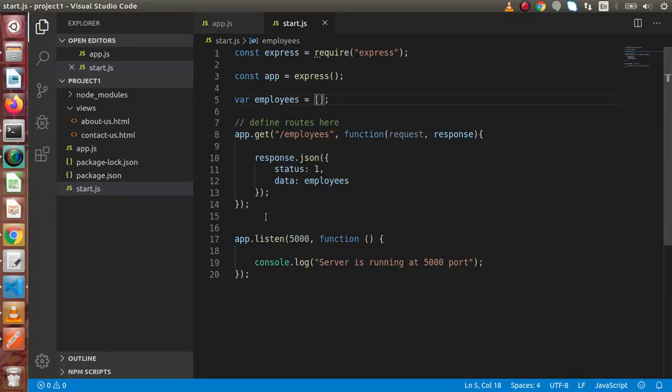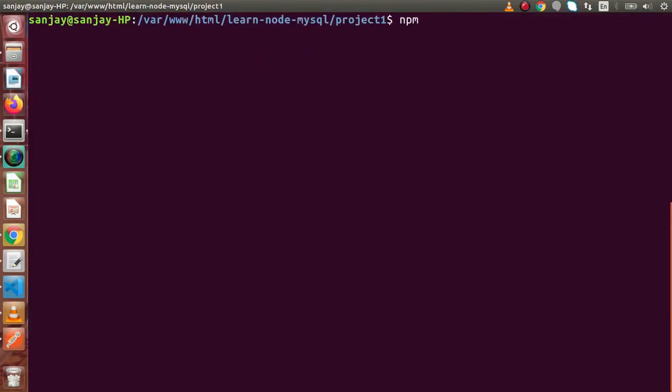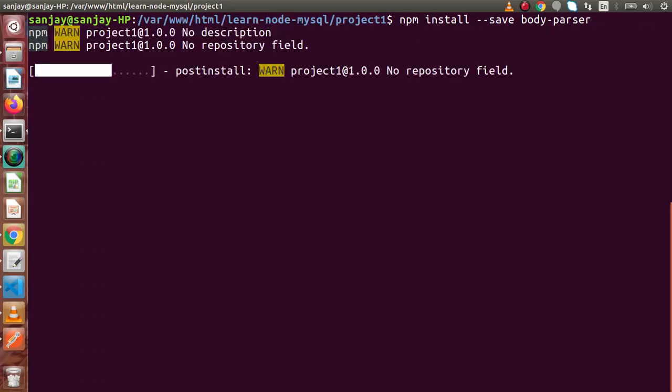So firstly, to read the body parameters we need to install the bodyParser npm package. So back to terminal, let's say npm install --save body-parser. If I press enter, now it is going to install the body-parser npm package to our project, and as we can see, it is installing.